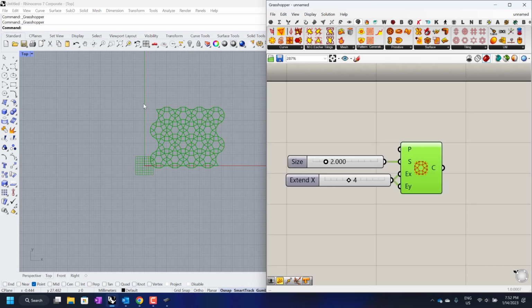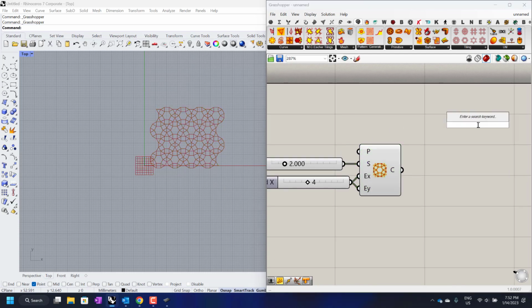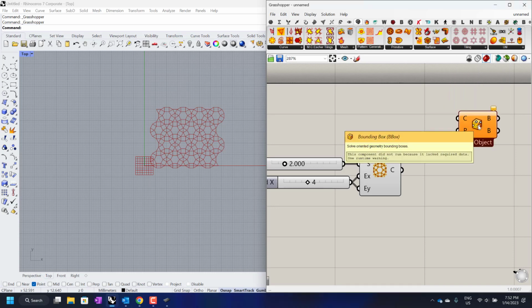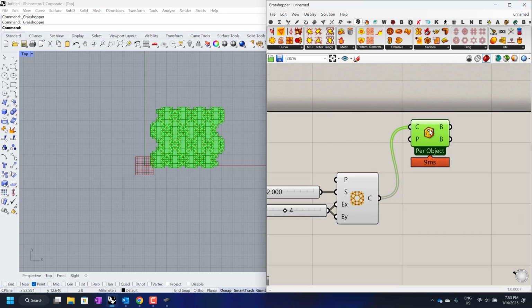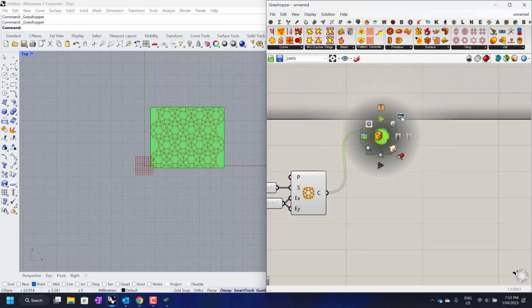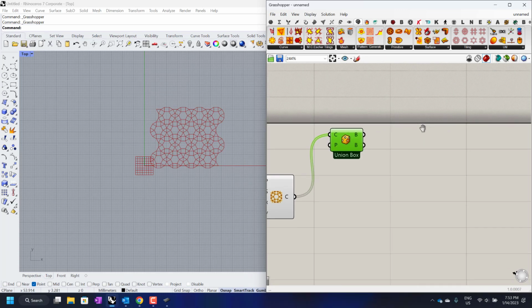And then if you wish to see the overall dimensions of the whole thing, what I can do is I can get a bounding box. I need to right click union box, and this is a box. I can turn off the preview for this. I push the middle mouse button and disable the preview for this. I can explode this to have access to the edges of it. Here we have error. We need to pass it through a rectangle component.